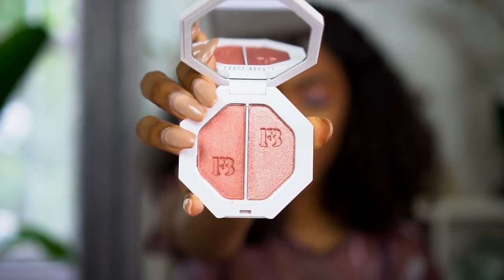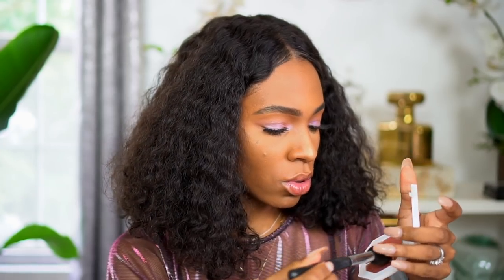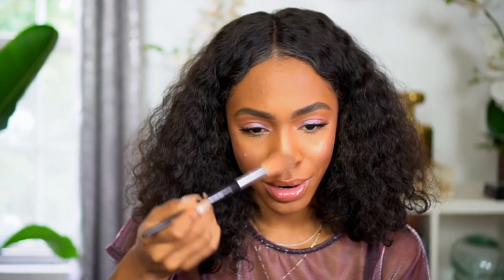I'm going to apply Moscow Mule to the top of my cheek. I like this one — I'm assuming this is more like a blush, so I'm going to apply it as a blush. Yeah, that's a blush. We're just going to be super glowy today even though we have this huge pimple — I don't care. I'm liking this one the most. The only thing I feel like it's missing is a good solid lip color.